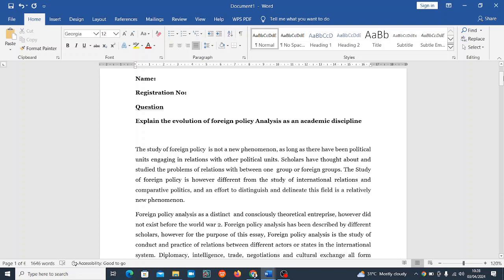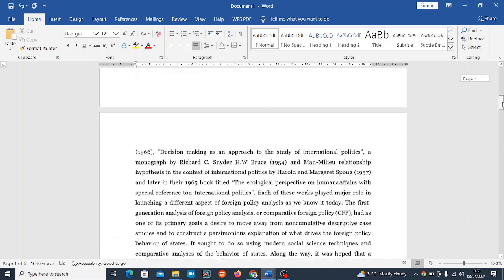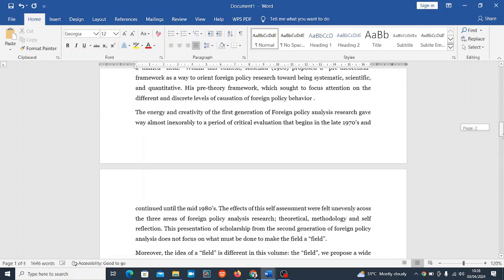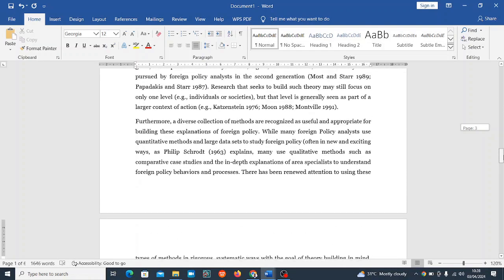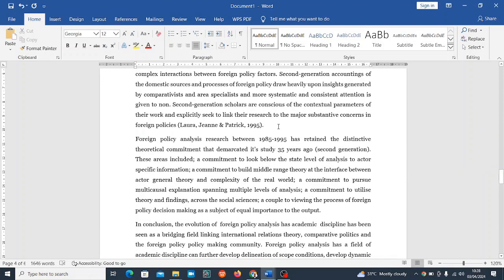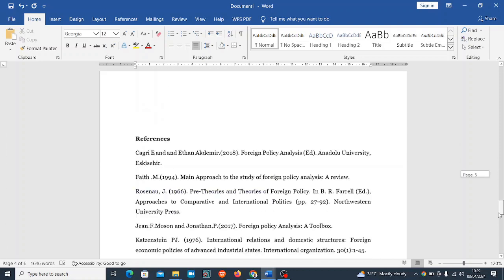Okay, so you have different kinds of sources. Your sources can come from journal articles. It can come from a website. It can come from conference proceedings. It can come from, what again? It can come from a report. Okay, so I'm going to show you how to auto-reference. So I'm going to pick this and show you.